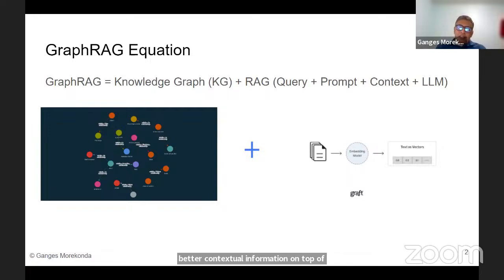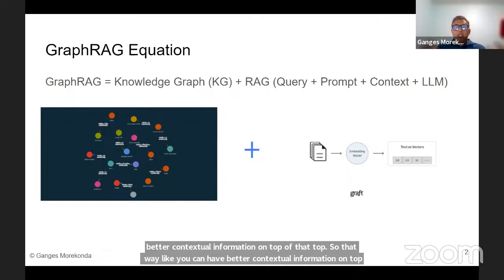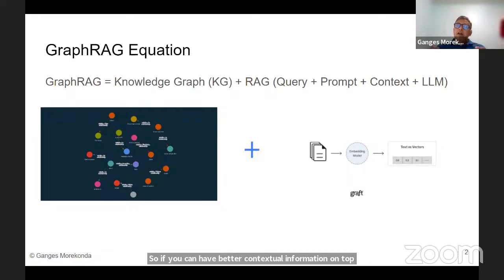So if you can combine those two things, then you will have better results, and a further reduction in the hallucination. But I'm not saying that it completely eliminates the hallucination; it will help to make it more grounded with the factual data, rather than the LLMs trying to hallucinate on some of the information which is not available in the top K chunks. So at a high level, we are going to have the knowledge graph, and then we are going to combine that with our naive RAG. That's what it is all about.